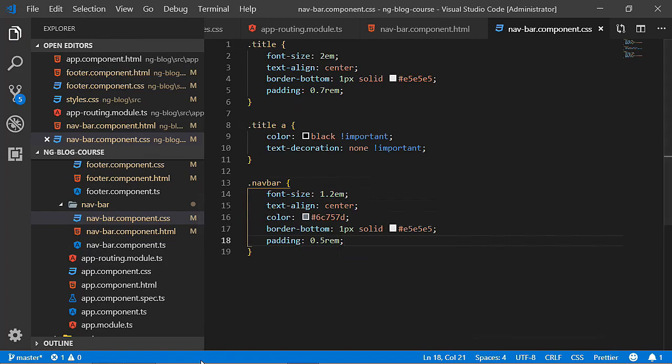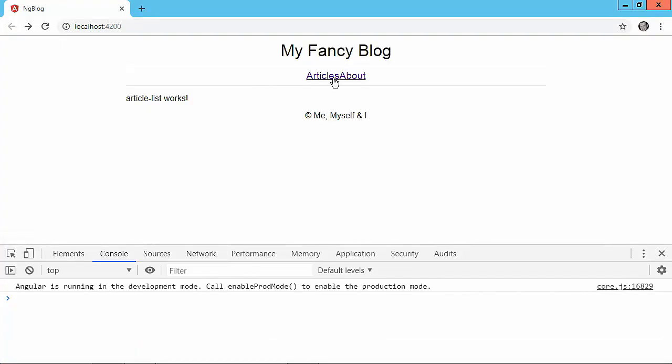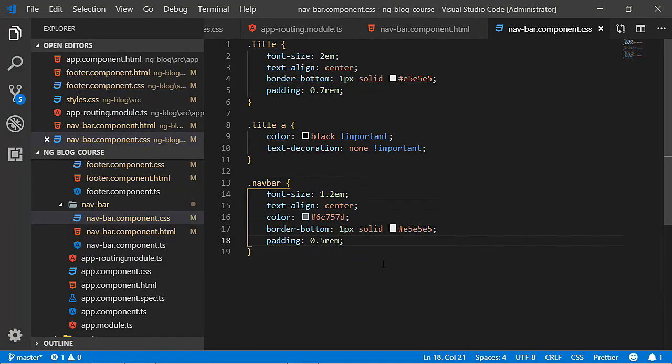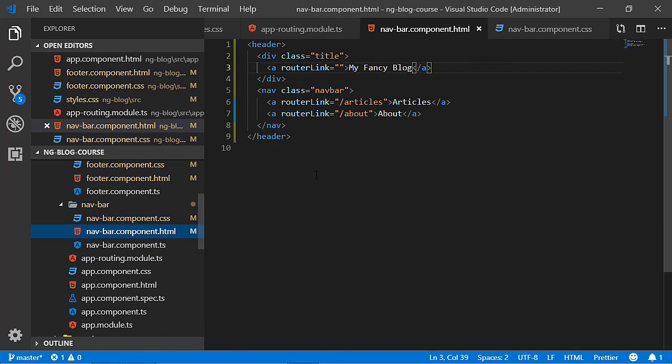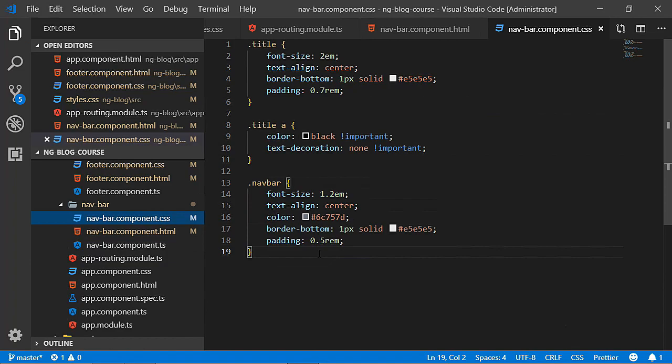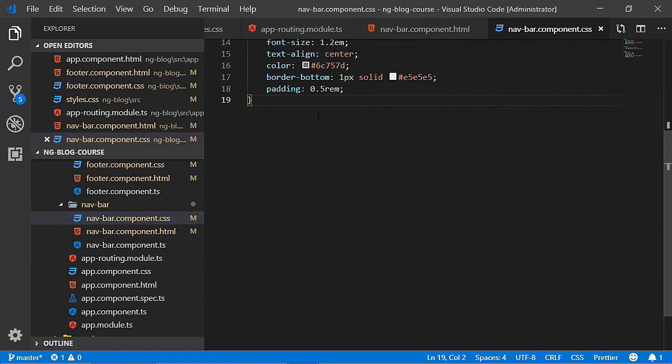Okay, I think it's time to look again. We're not done, but soon. Okay, I think now we are really getting there. It's better. We have a nice title, but the links here are not really working. So let's change that. So what we can do now is we add a new class nav item, but we haven't used them here. So let's say this is an item of our navigation bar, as well as this one, like that. We switch to the CSS file and go a bit down.